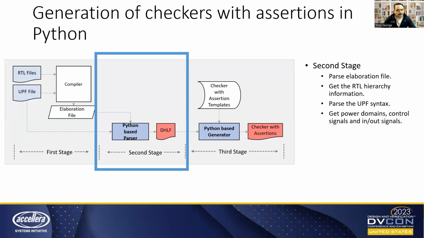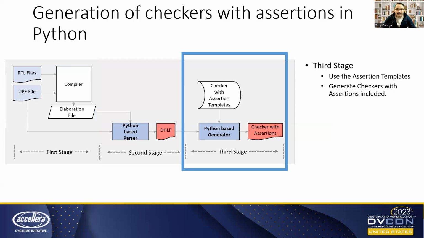In the second stage, the log file along with the UPF file is parsed to fetch the signal hierarchy that matches the power controls and sequencing. The UPF syntax is parsed and information on the power domains is extracted as an intermediate file. This file contains the information about the supply states for the power domains, isolation of inactive domains, memory retention, and its RTL hierarchy. Now we have essential information in the intermediate file, which we name as DHLF.